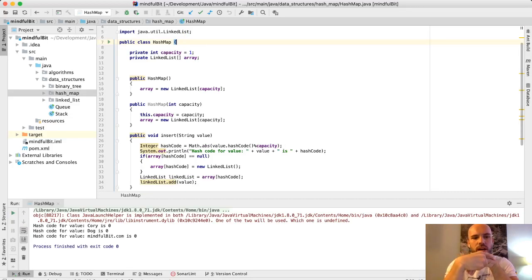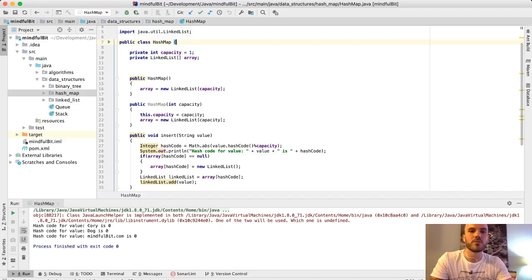Zero, zero, zero is the hash code, and that means our array has one object with one linked list in it, and now we're just adding different values to that linked list. So instead of getting a constant lookup time, because ideally when I say, "Hey, find this value," it should hash to a single entry in our array and give me the value back, if we have collisions where multiple objects are hashing to that same bucket, well, then now we've got to iterate through every one of those to find the object. In this particular instance, the find method is no better than the find of the linked list itself, because we only have a single linked list here. Everything is getting put into the same bucket.